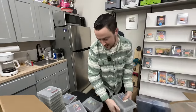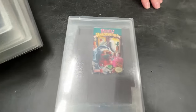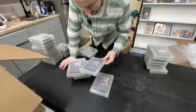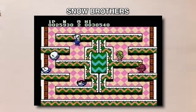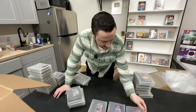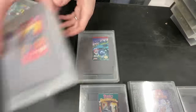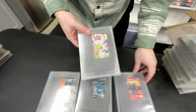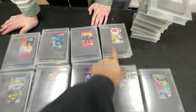When looking for NES games out in the wild at a garage sale, whatever, these are literally the ones that you hope for. Panic Restaurant, Snow Brothers. This one's new to me. So Capcom. That's probably a top 10. Wow, NES. So Panic Restaurant is absolutely making the top 25. DuckTales 2, Battletoads Double Dragon, Lolo 3, Ninja Gaiden 3, RC Pro AM 2, just really uncommon. Fire and Ice, Bubble Bobble 2. That one's huge. Yeah, Bubble Bobble 2 is massive. I honestly don't know, could that be more expensive than that?